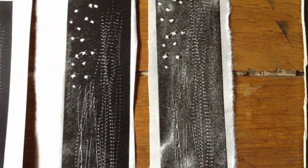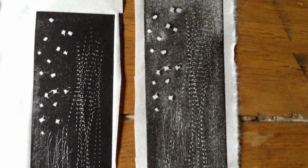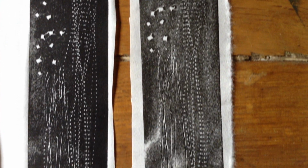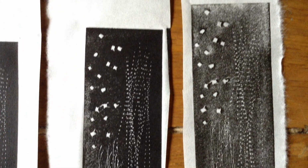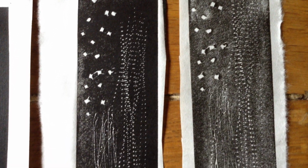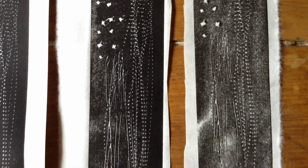Moving across to this one and these two, these are both printed on the Japanese paper. The one on the right hand side is the hand printed one, the one on the left is printed under the printing press. It's printed with, again, a very fine layer of ink and slightly less pressure, just so I'm giving you a range of what can happen.